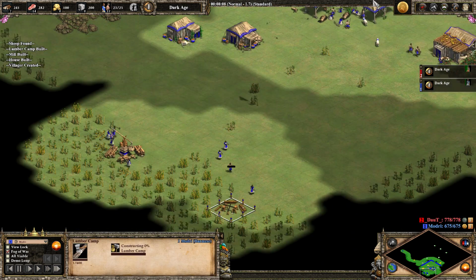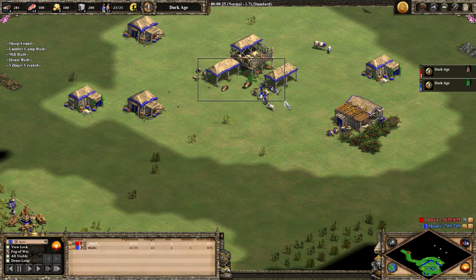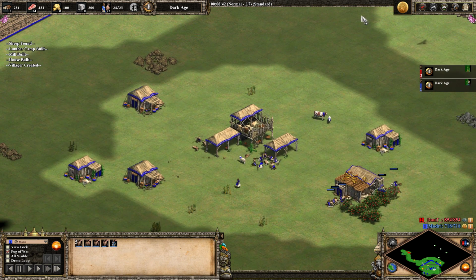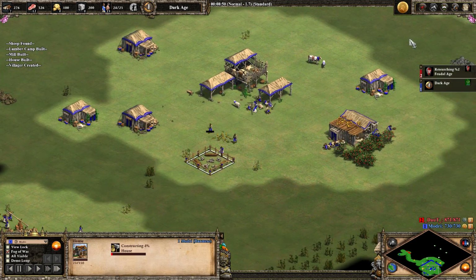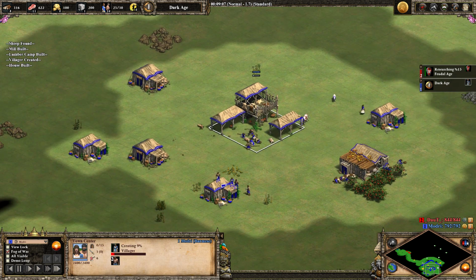That's a beautiful spot for a lumber camp, actually. 2 more villagers to berries, so he's on 4 now, and the TC with 9 villagers in total, 10 villagers in total, 5 on berries actually, 24 population. Is he getting a house this time? No. Again, he is getting housed. Wow, this is not good.